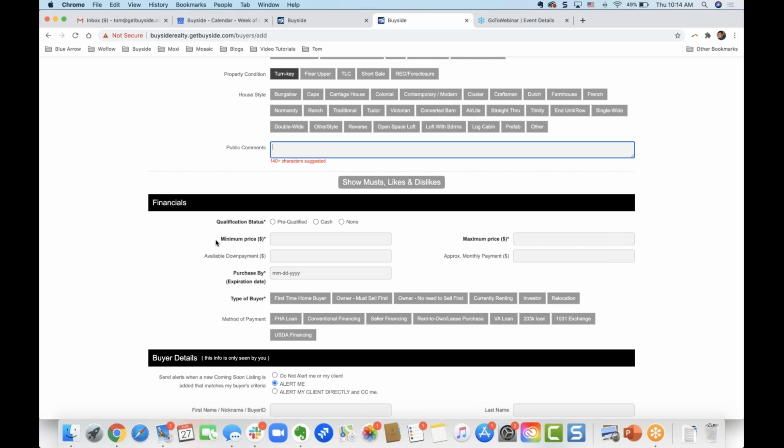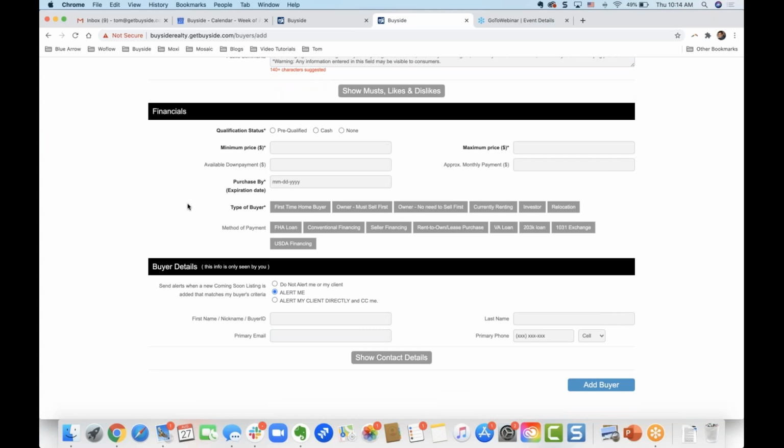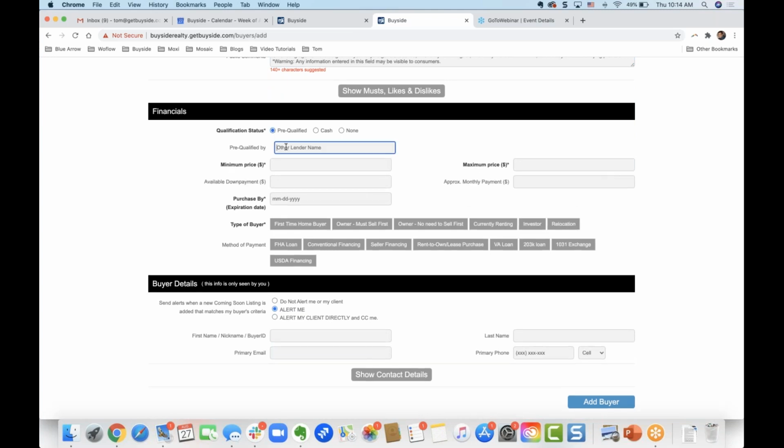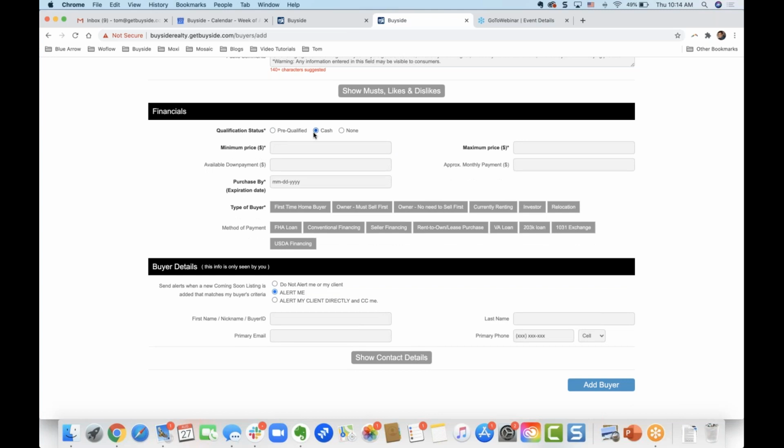All right, so let's go down to qualification status, and now this is the can we afford it? So are they pre-qualified? So we can add in our lender name, or we can add in cash. So are they a cash buyer? Sure, let's say they are. And let's say they have $930,000. Oh, no, that would be the minimum. Let's say 400,000, just to make this a big range. Sorry about that, everybody. And then our maximum price of, let's say 930,000. There we go.